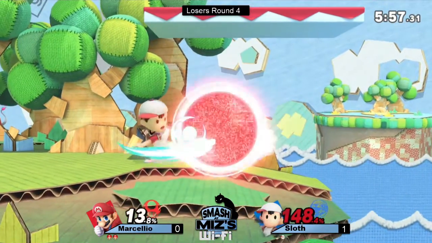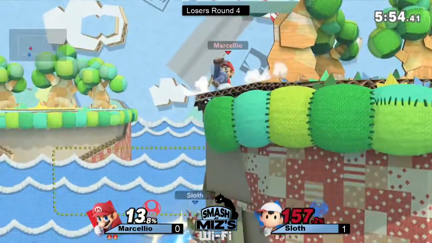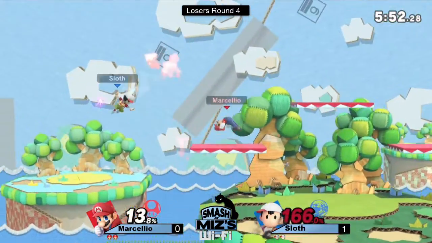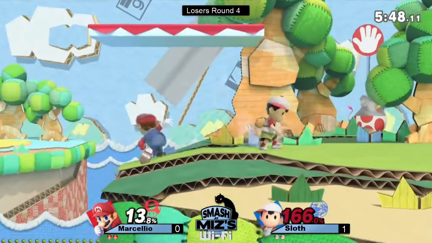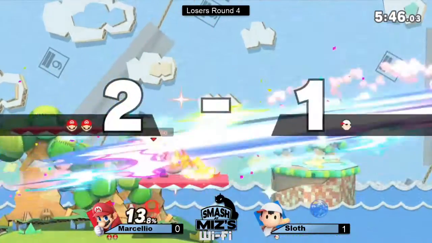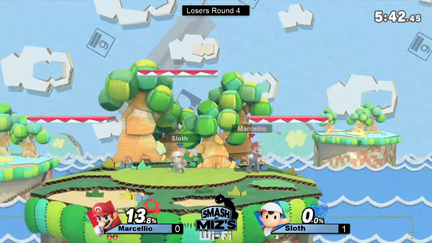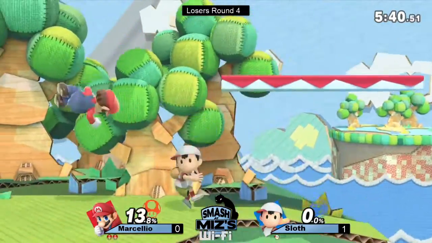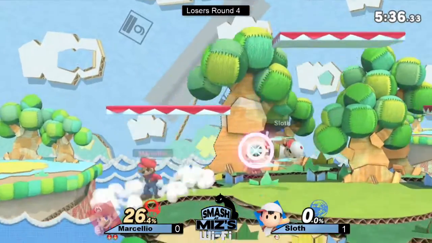Yeah, that was a really good air dodge from Sloth. Sloth's options were very limited there, given that he'd been grabbed out of that double jump. So Marcellio sort of going quite deep for that option, and Sloth getting back, but a full stock lead for Marcellio. This is really tricky, particularly with, as we saw in those first couple of stocks, those devastating conversions that Mario can get.